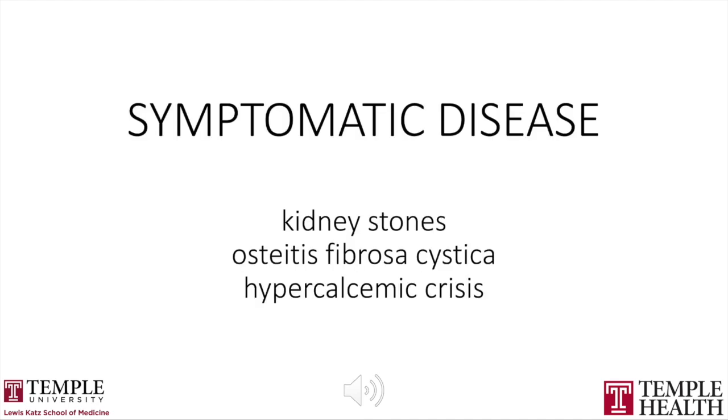So anyone who has what we call symptomatic disease gets an operation, with the caveat that the official definition of symptomatic disease is actually very narrow, and this is a definition put forth by the National Institutes of Health. Symptomatic disease is disease that used to be symptomatic back in the 1960s and 70s, when patients presented very late in this disease process. So patients who have kidney stones causing problems, osteitis fibrosa cystica, and hypercalcemic crisis. These are the official symptomatic disease patients. But going forward, when I talk about patients who have symptoms, please remember it doesn't refer to just this small cohort.